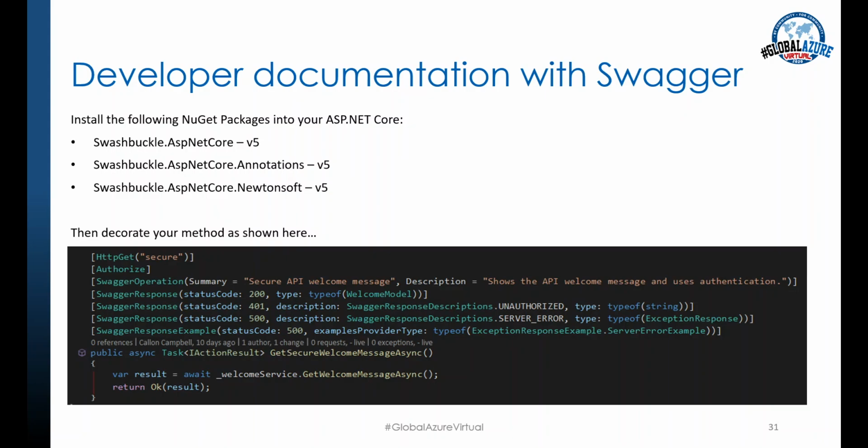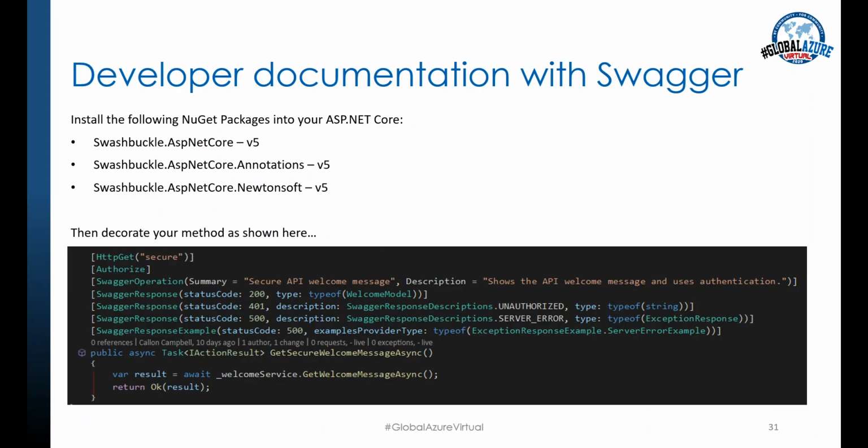And then how you want to decorate your API, I have an example piece of code here. Basically, it's just a welcome message, hello world endpoint. This one is secure. You can ignore that, but you can basically decorate your header, put attributes above your method using the Swagger operation. So you give it a summary, just what it is, and a nice description. You can handle all the Swagger responses. So this one's going to return back a 200, a 401, a 500.